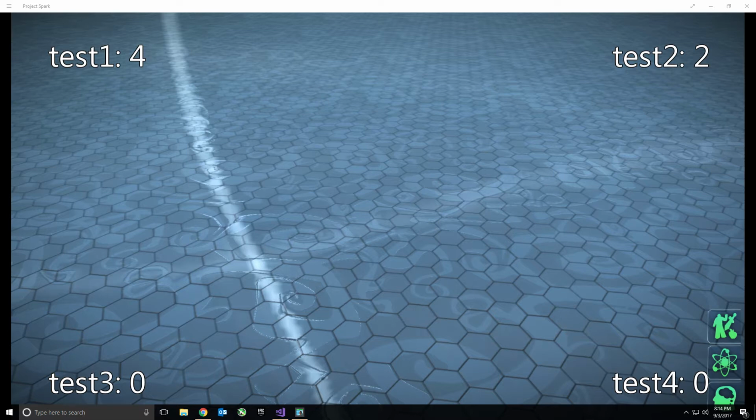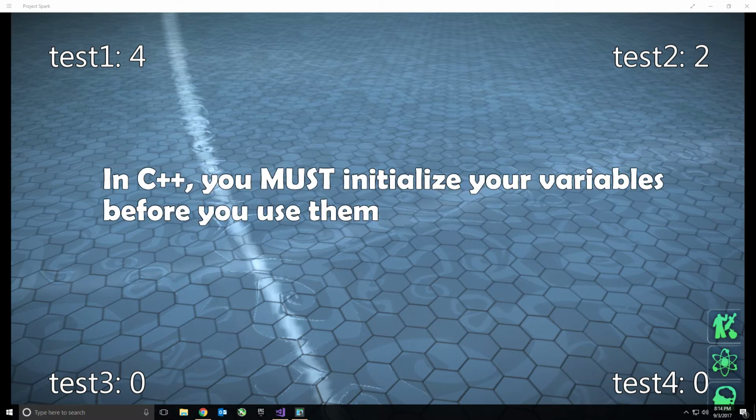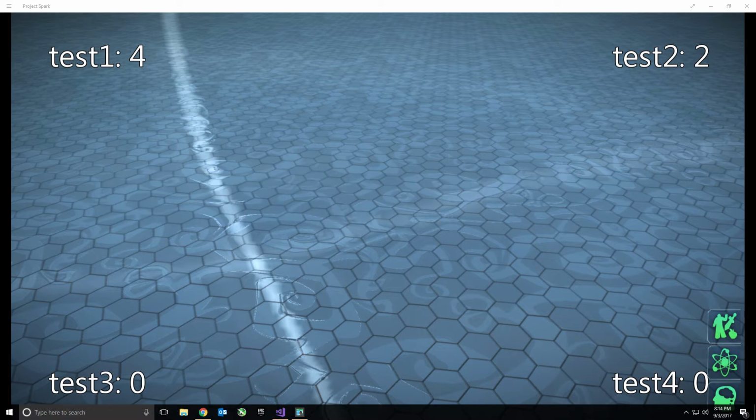If you're used to this and want to transition to C++, the number one takeaway is that you must initialize a variable before you use it for anything other than declaration and initialization. Really, that's a good idea even in Project Spark, because with programming of any kind, you should always be explicitly telling a program what to do. Otherwise, you can end up with strange behavior and have a hard time tracking it. It's a simple idea, but very important for wrapping up variable basics.